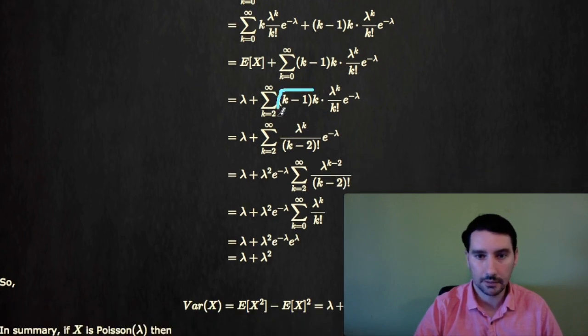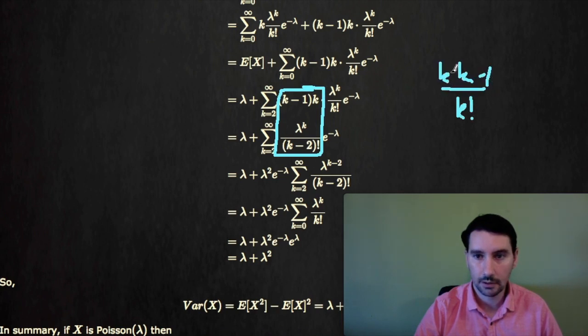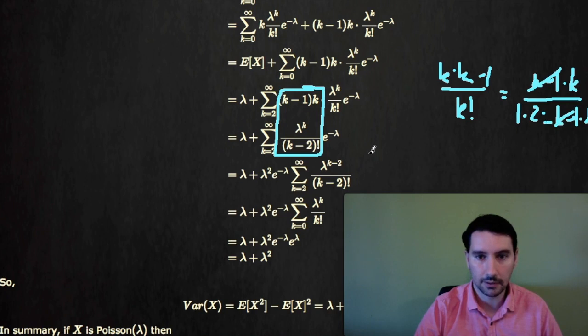And then we can cancel two terms. So k factorial with k and k minus 1. Remember that this means 1 times 2 up to, so we'd have a k minus 1 and a k over a k minus 1 and a k, which my handwriting is so sloppy you probably can't read this, but the k minus 1's cancel and the k's cancel. So that's why we're left with a k minus 2 factorial.